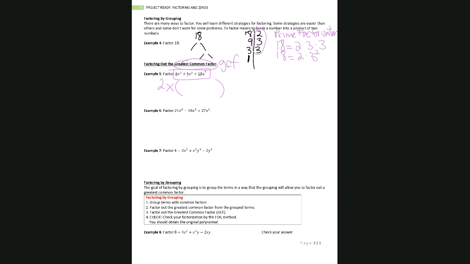So for the first term, we have 6x to the third power, and if we factor out 2x, we divide the coefficients. 6 divided by 2 is a 3. And then with the variables, we subtract the exponent, so that will be 3x squared. Now the next one, we have 4x squared, and we're going to factor out 2x. So that will be 2x positive. And then the final one here, we have a 10x, and we want to factor out 2x, which is kind of like dividing by 2x. So that will just give us positive 5. So plus 5.